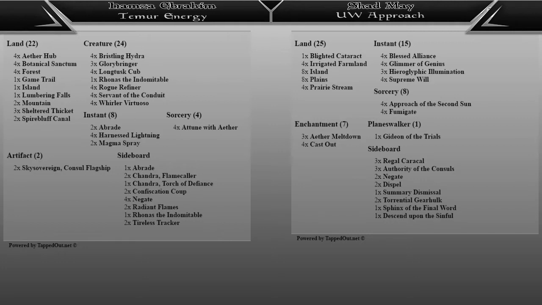Shad could bring in... He's pretty solid main deck, actually. Actually, I don't think he brings in anything, really. I mean, the only thing that seems like it would do anything is Authority, but I don't see the point. Yeah. Probably Regal Caracal. It's a nice mid-range creature. It blocks for an extended period of time, and it gains you a lot of life. I think the Regal Caracal comes in here.